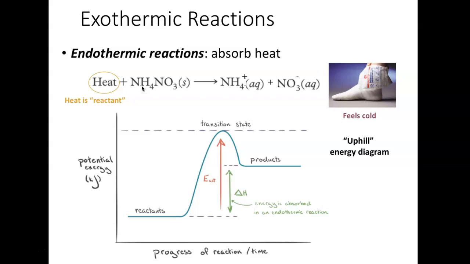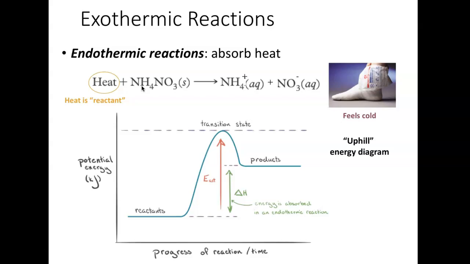And at the start of the reaction, all we have is reactants. And then remember, we have to put energy in to get the reaction to go. We have to get the molecules colliding hard enough and in the correct orientation to make the reaction happen. So that activation energy is that big hill that you have to go up. And that red arrow represents the difference between the energy of the reactants and the energy of that top energy state called the transition state. So that's the activation energy.